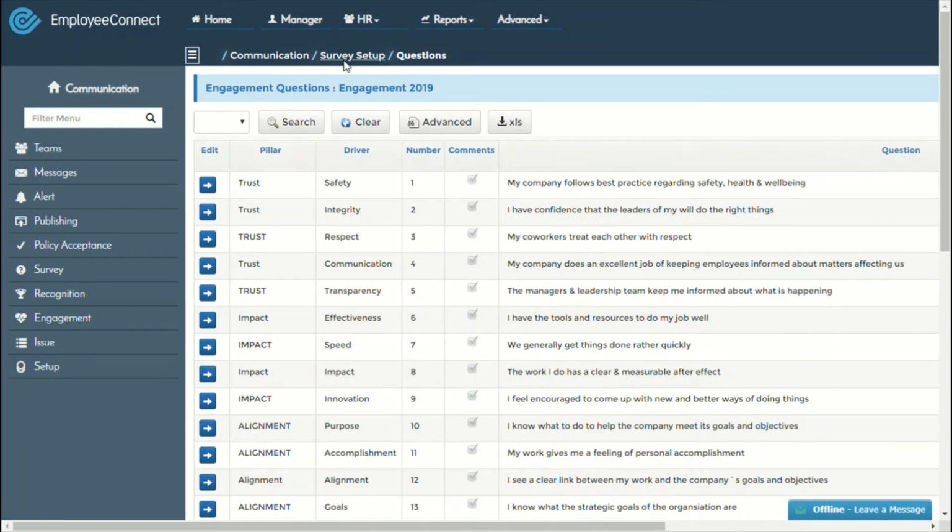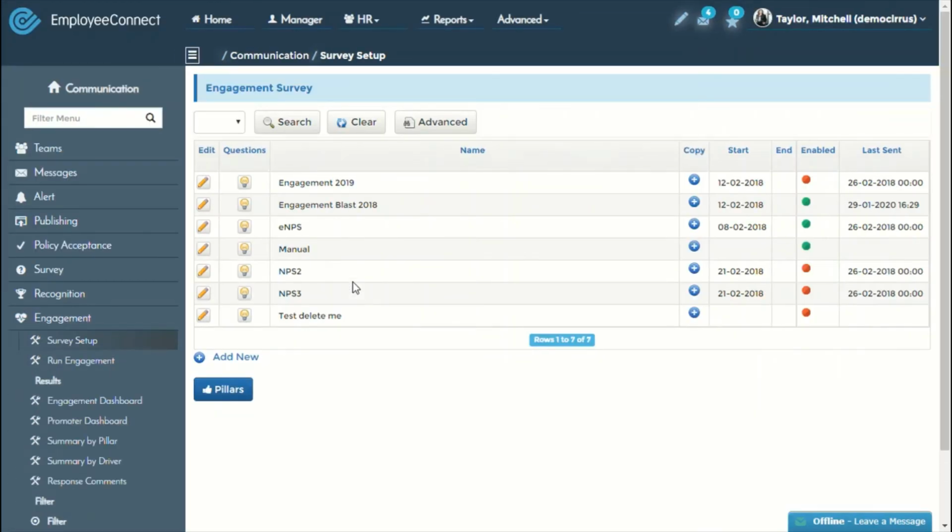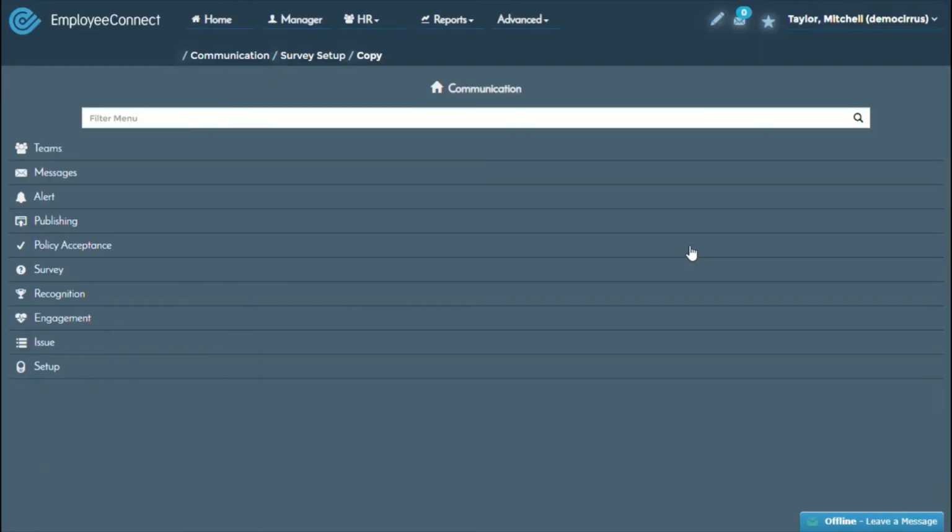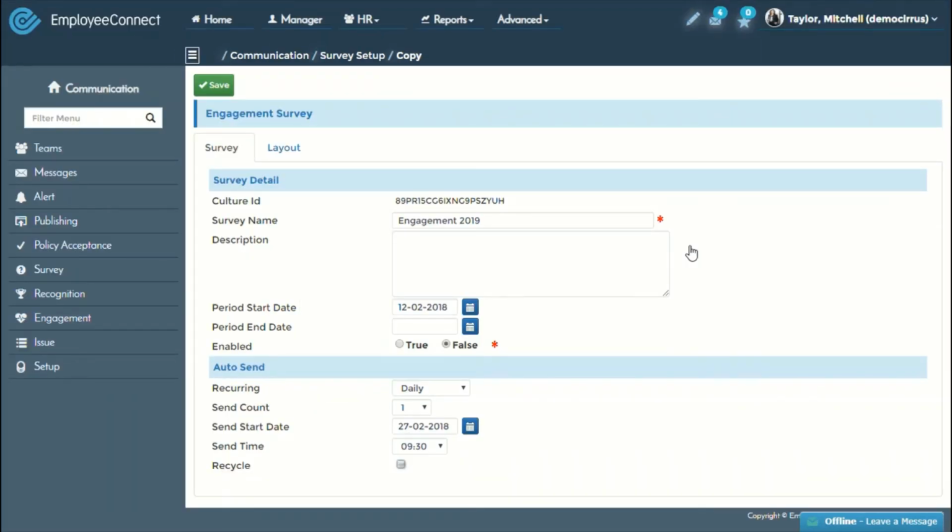Okay, let's go back to the survey setup. When you're doing a survey that's similar to an already existing survey, you can just click copy and then copy that survey. Then continue to add or delete any of the questions from there. That would work for you, so you don't have to make it from scratch every time.